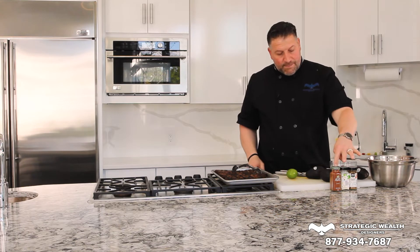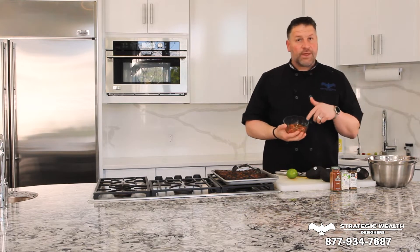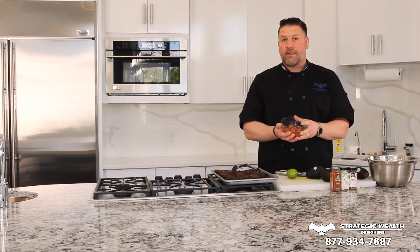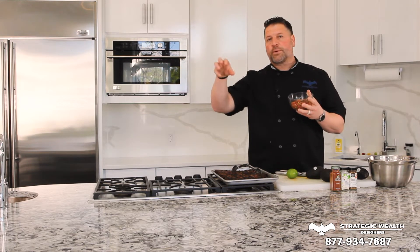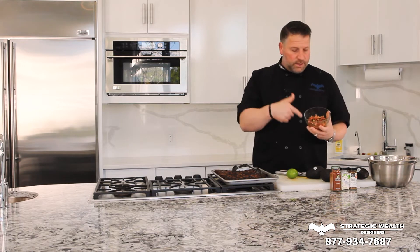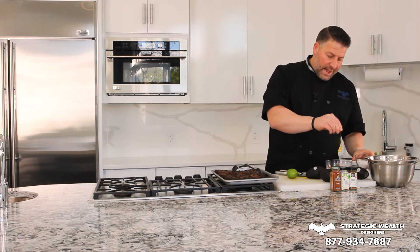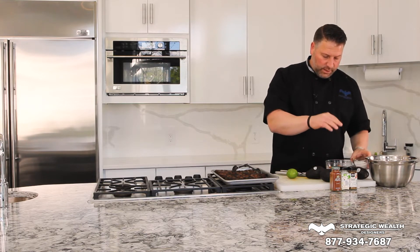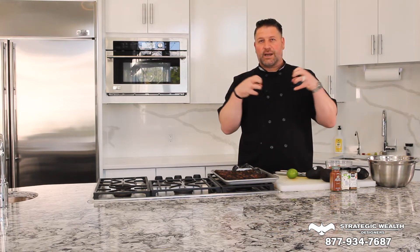We do cayenne pepper, garlic powder, and cumin. What I have here is a pico de gallo that I made — basically tomatoes, red onions, cilantro, and jalapeños, diced fine. If you don't feel like doing this, your grocery store in the produce department will sell this fresh — buy that, use it. I start with some salt. You can sometimes make this too salty, so be really careful — you can always add more. Let that salt sit for a little bit because it's going to bring the juices out of those tomatoes.